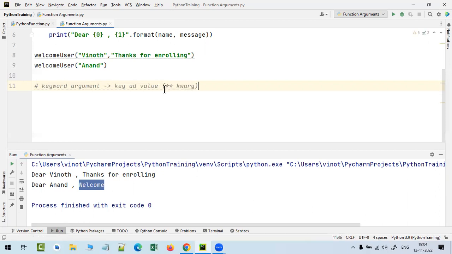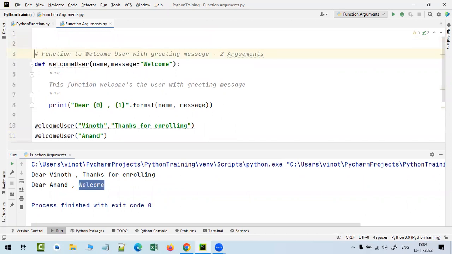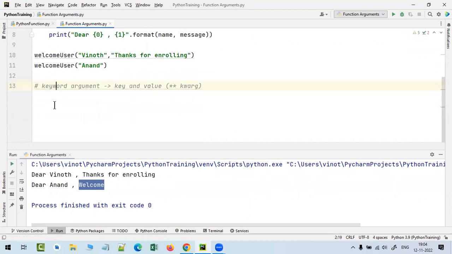You have to mention key and value, and this one is the default argument. Correct only, no? Yeah. Okay, how can I do this? So I'll try to go with some other details.